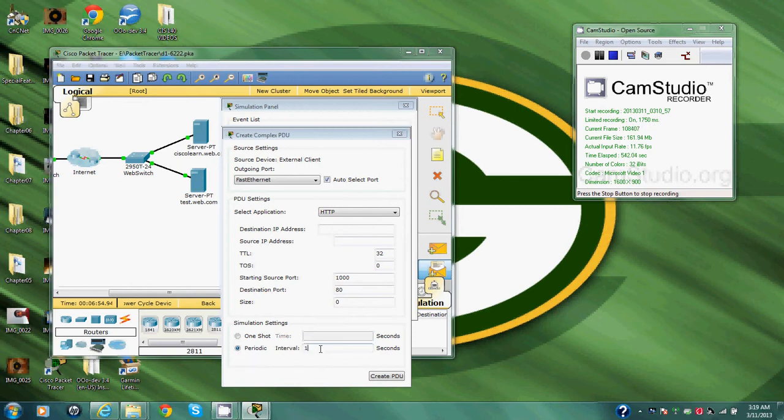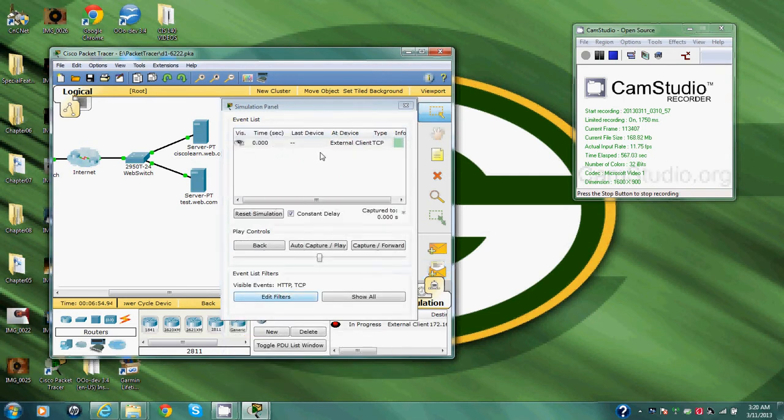Periodic, 120 seconds. I want to create it. What are we doing wrong here? There we go. We didn't have it checked where we wanted it to be sent correctly. Now we have it created.